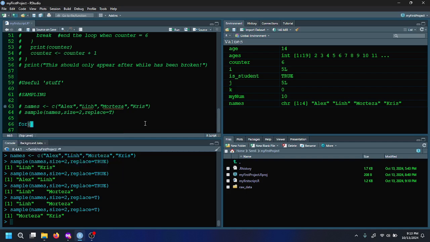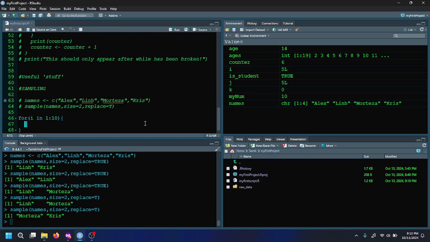We can do this: for i in 1 to 10, because we know we want to do it a specific number of times, in this case 10, go sample, and we can nest a vector in here, so another function, concatenate, or even better, 1 to 6, size equals 1, replace equals TRUE. And this will get a sample from the vector 1, 2, 3, 4, 5, and 6, 1 value with replacement, which is a dice roll, and it'll do it 10 times.